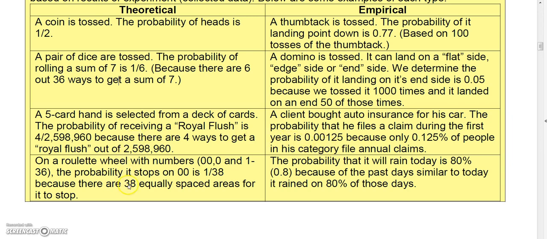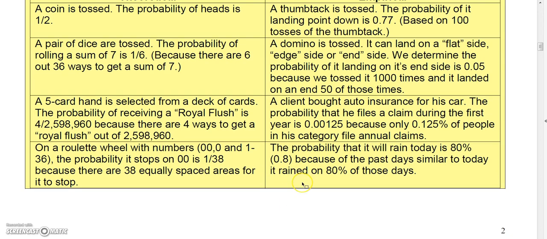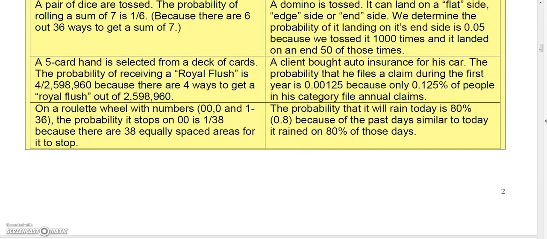So again, the roulette wheel, you can find the probability that a roulette wheel stops on a particular number using mathematics, but the probability that it will rain today is basically calculated based on the past days that are similar to today. And so you can calculate the rain based on experimentation or data that you've kept.